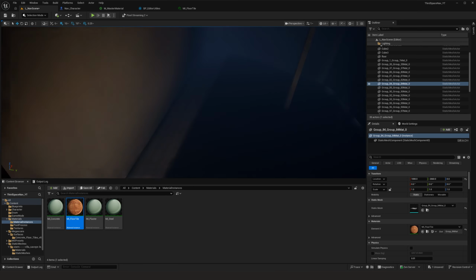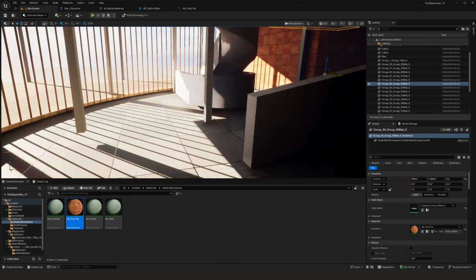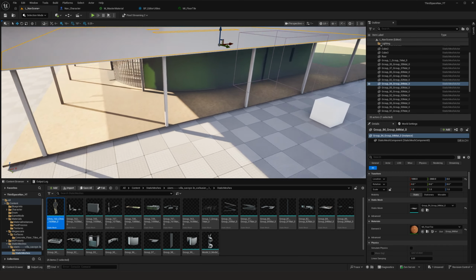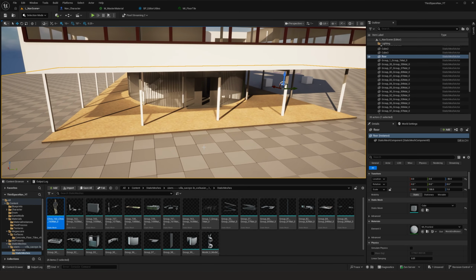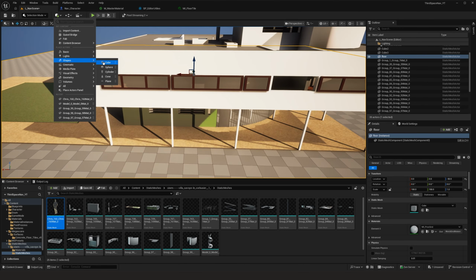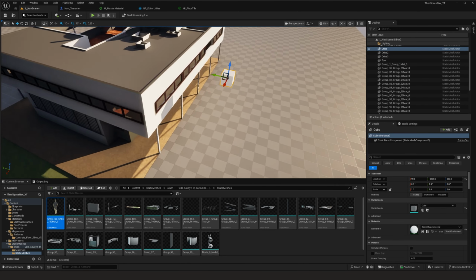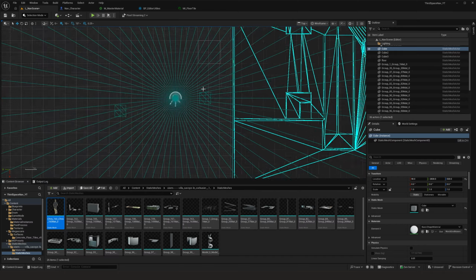And I can quickly do the same and just drag and drop this down. Curious. It appears as though this model does not actually have a floor. No worries. What I'll do is create a new floor by quickly going into our basic shapes, grabbing a cube, and then going into our top view and quickly modeling this out.